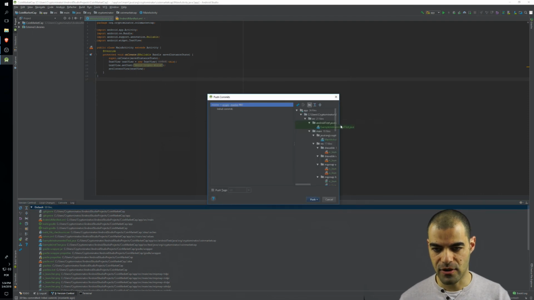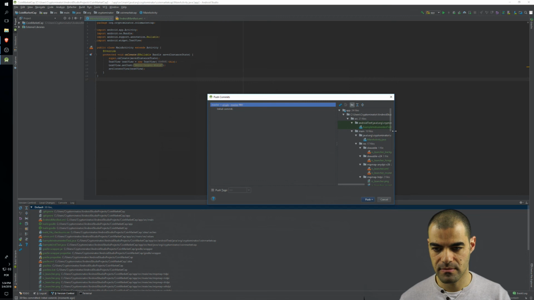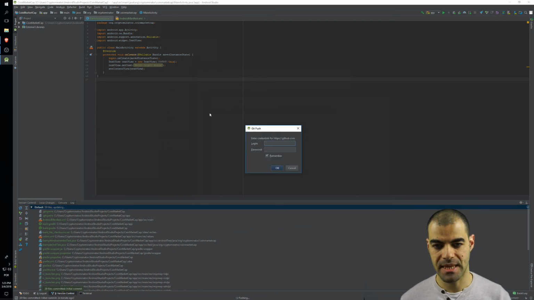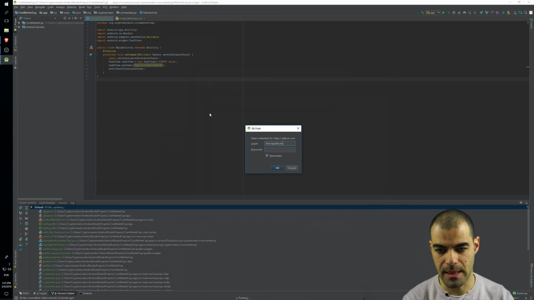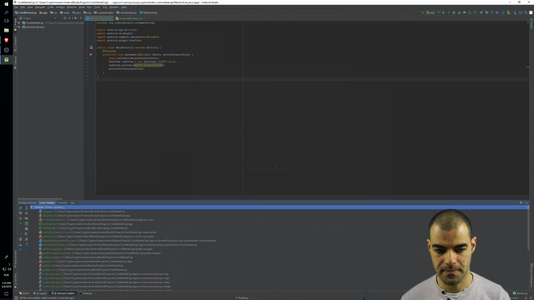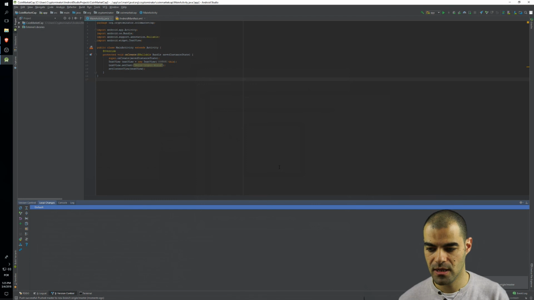And now I have an overview of the changes. You can always check what you want to push. We see here initial commit, and now we say push. So now I have to put my login and password. So here I put my login, I put my password, and I just press OK. If everything goes well, we should be able, so it's here, push successful, pushed master to new branch, origin/master.